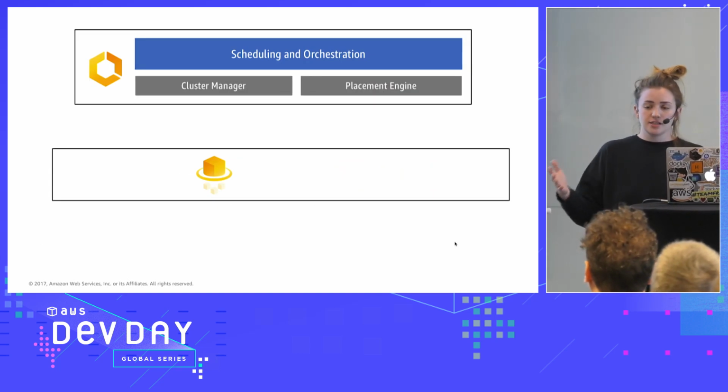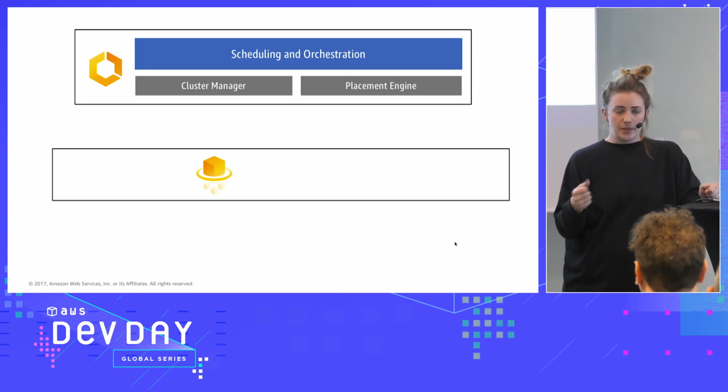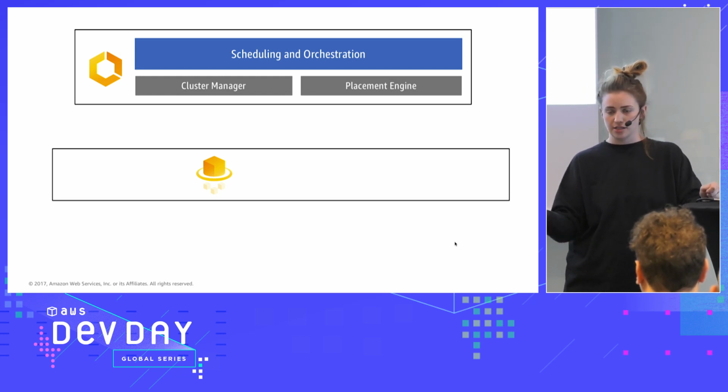Fargate is removing another set of those pieces, so anything that you did on the host before. An example of how I would have done this in production is I had the ECS agent. I had to make sure that Docker was running, although if you're using ECS or Kubernetes, it's slightly less. But I had to make sure that those are running.